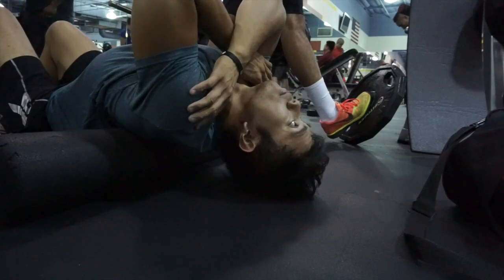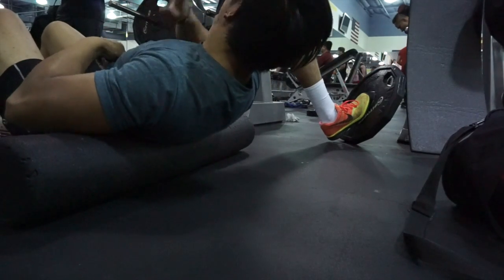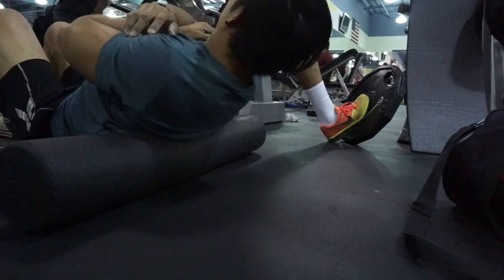So first thing that I like to focus on is always going to be the mobility. Obviously you want mobility for every single body part, but especially my legs, just because in the past I have had a quadricep injury and also an ankle injury, so I really do my best to focus on preparing properly. I like to take my time when it comes to the foam rolling and making sure that I'm well warmed up for this leg workout.